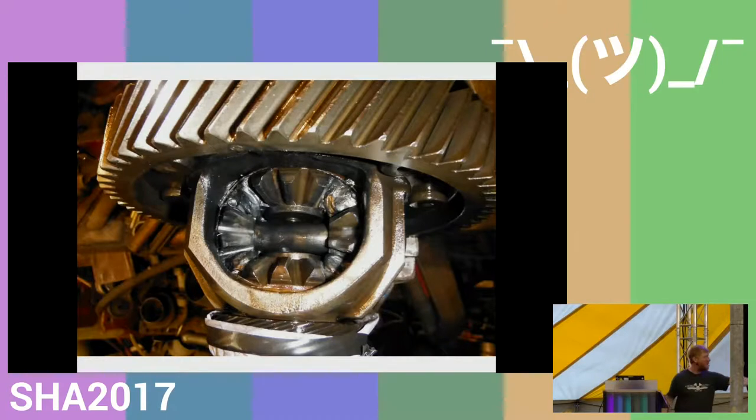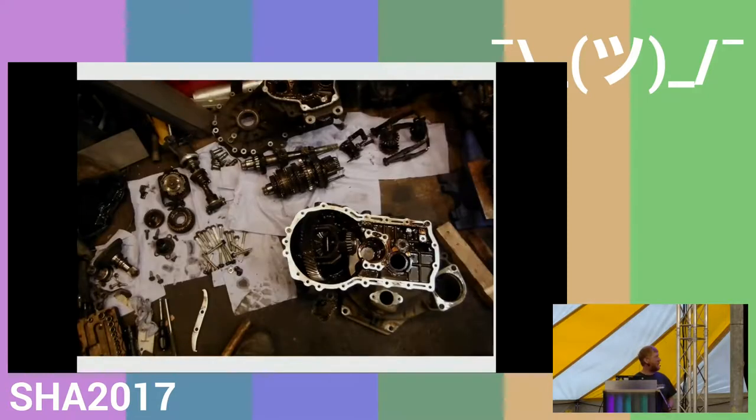So what I did is I took the gearbox completely apart, took the differential out, and then welded up the internal gears of the differential, and then put it back together, and that then allowed the output to all come out on one side and get transferred to the rear wheel.